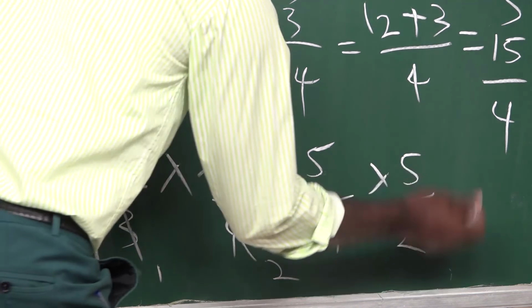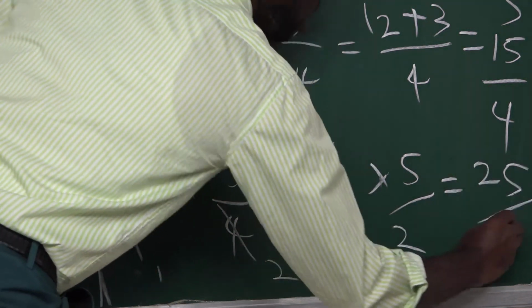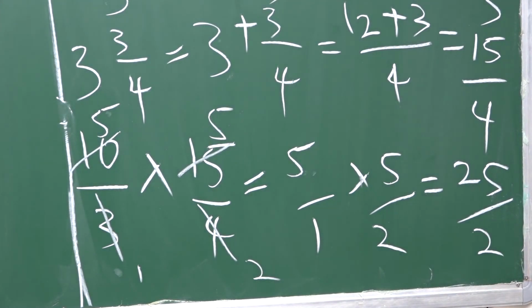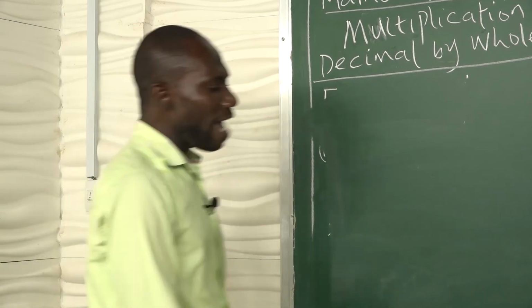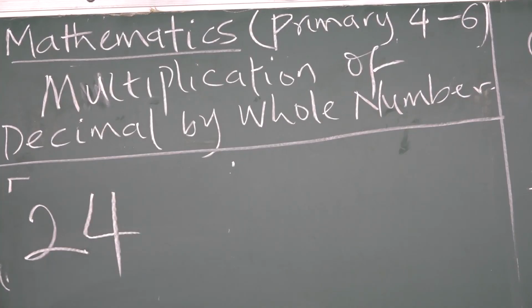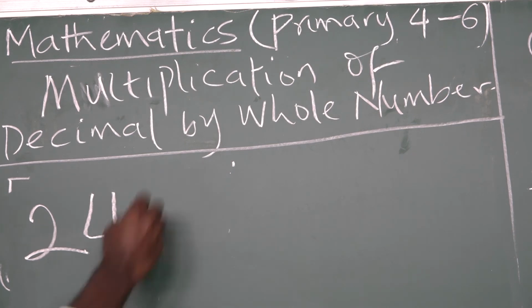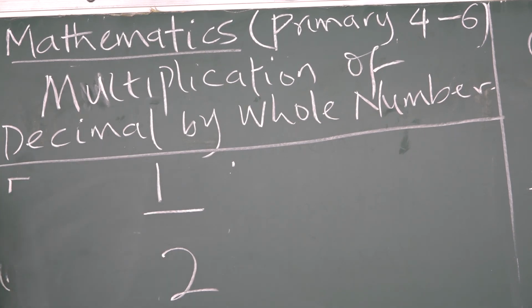So what we are left with as the common factor is 5 over 1 multiplied by 5 over 2, which will give us 5 times 5. Remember, this is a multiplication sign here. We don't need to find the LCM. 5 multiplied by 5 will give us 25 over 2. And if you do that correctly, I would like to write the final answer here. Remember, we'll break it down into mixed fraction also. So 25 divided by 2. If we decide to divide 25 by 2, it will give us 12. So that will give us 12 whole number, 1 over 2, because there is a remainder of 1.